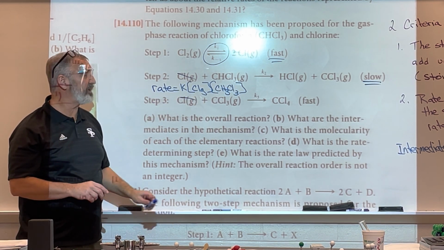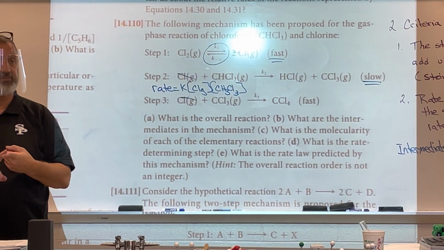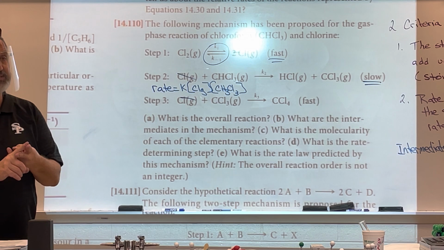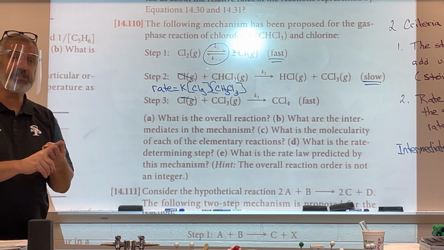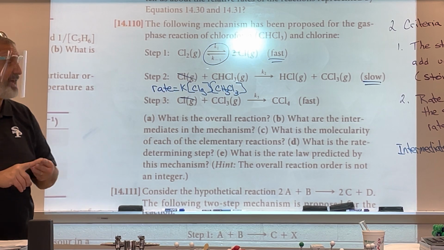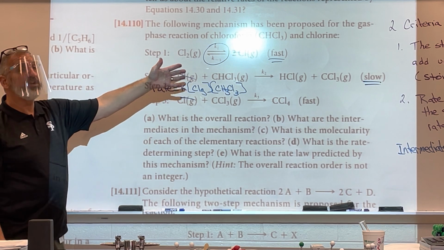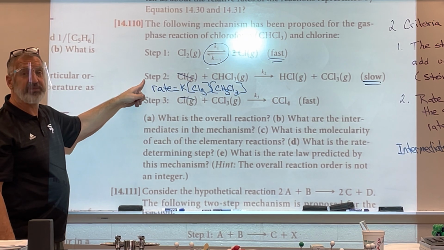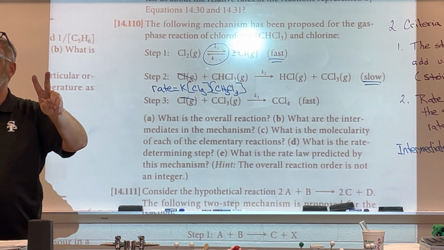So what you need to take away from today: know what a reaction mechanism is. Understand that an elementary step is WYSIWYG, what you see is what you get. In an elementary step you get to use the coefficients as exponents. You cannot just look at an overall reaction and say it's an elementary step; you have to be told. We need to know the two criteria: the steps have to add up to the overall reaction, and the rate law of the rate determining step equals the experimental rate law. Then you need to be able to identify a catalyst and an intermediate.